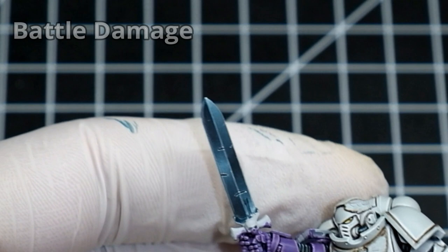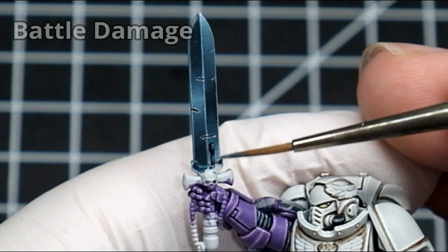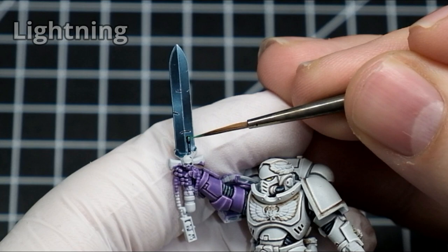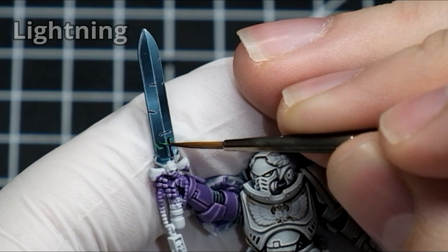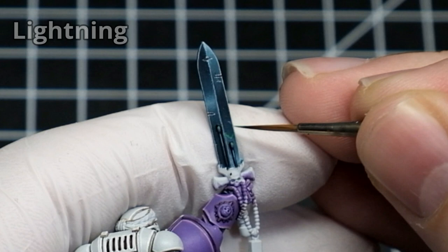It is finally time to paint the lightning effect. First paint the little lightning rod in black, being careful not to ruin your reflections and highlights. Highlight it using a similar approach to the reflections, though you don't have to be too precise because we are going to cover it in the lightning color soon. Now I'm going to take Vallejo Model Color Light Green to sketch the lightning effect on the power sword and to tint the little generator. Try to make some irregular lightning lines — they should be somewhat random and straight. Planning ahead makes things way easier; exactly the same applies to the other side.